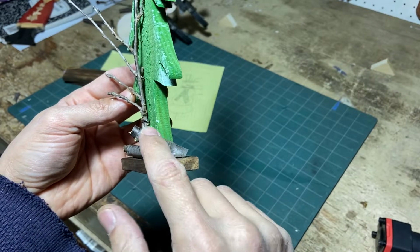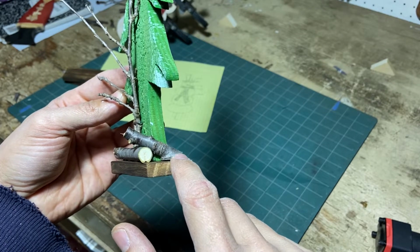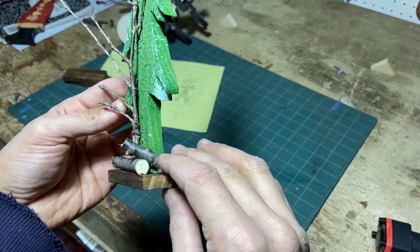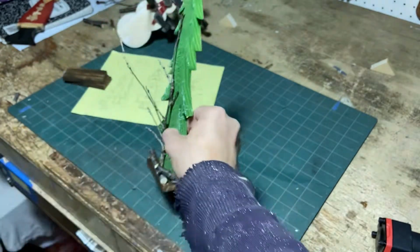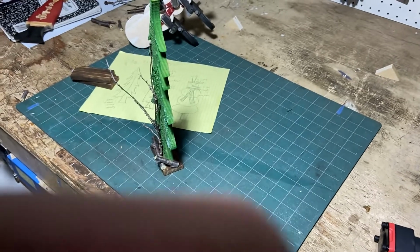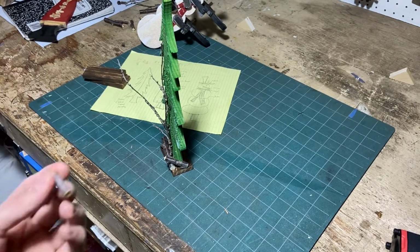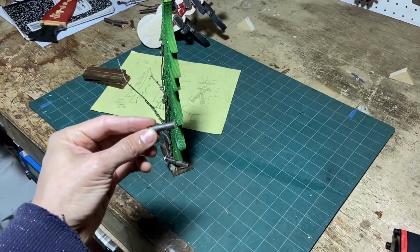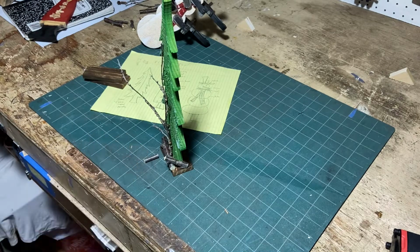This piece right here, I cut off with my saw, just a little handsaw, just to kind of stack it better. And then poof, I'm pushing it from the bottom right here. So let's go ahead and just keep on rolling with this guy. What I'm planning on doing now is I just want to have another little bitty log like this right here. And so I'm going to stick this down on the bottom, and then I'm going to call this piece good.